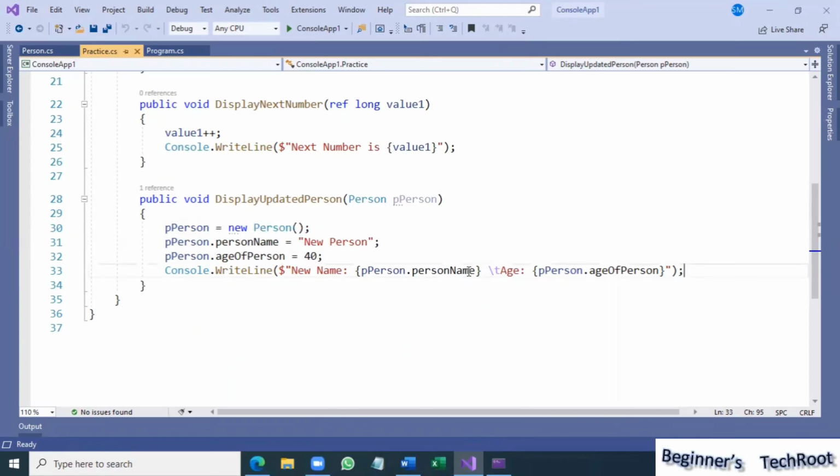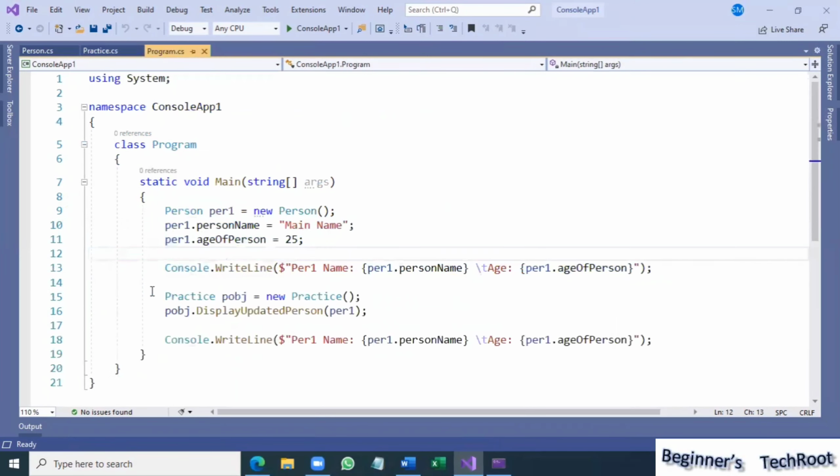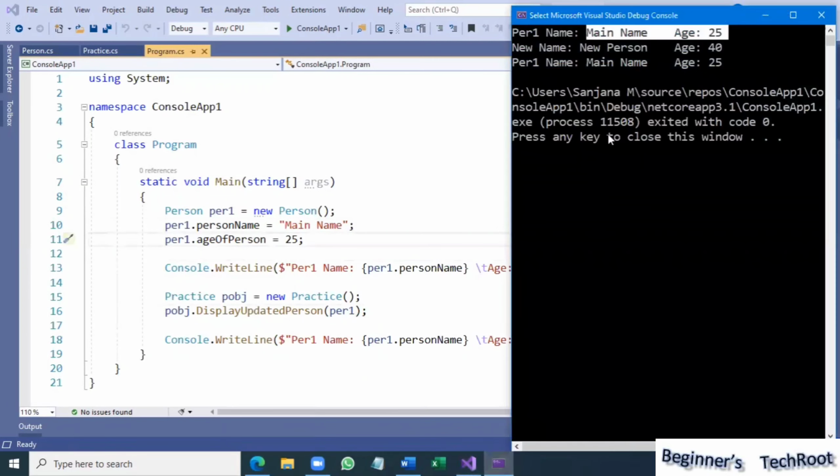The way it is displayed inside this method is new person and 40. Once the execution comes back to main, the PR1 remains the same, main name 25. So that is the reason: main name 25, new person 40, then again main name 25.